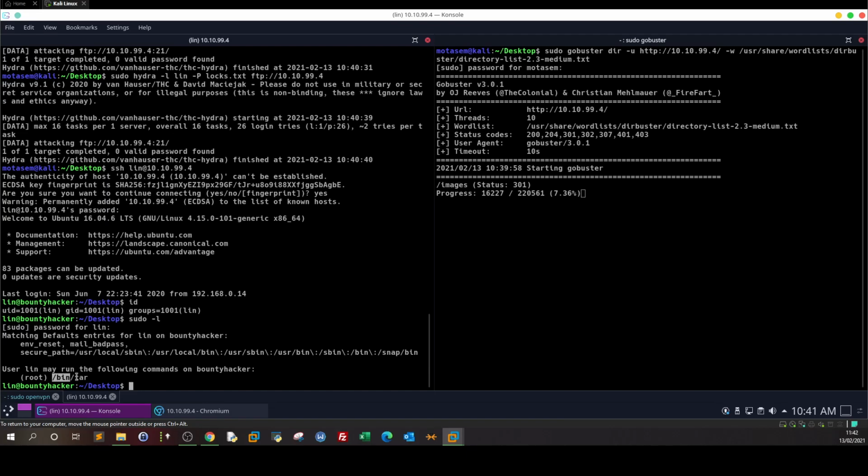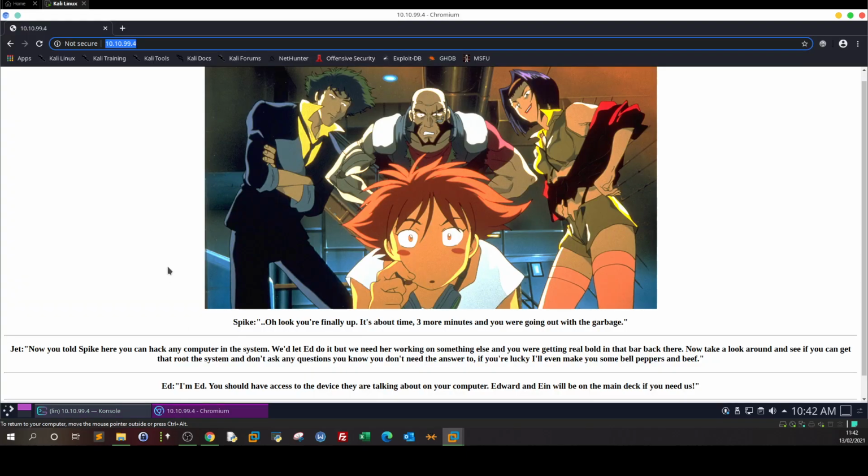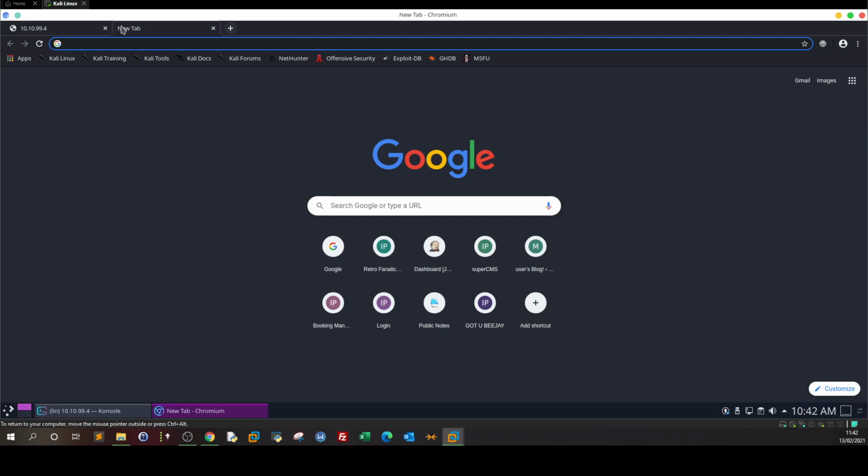So if we can run tar and twist it to run our own payload, or twist it to run a shell for us, the shell or the payload will be run as root. Since this is a Linux tool, there is a way to abuse it, which is by using GTFOBins. Previously, I covered that in 2 or 3 videos about how to escalate your privileges with the tar command. I will put these videos in the video cards or the description so you can get back to them for your reference.